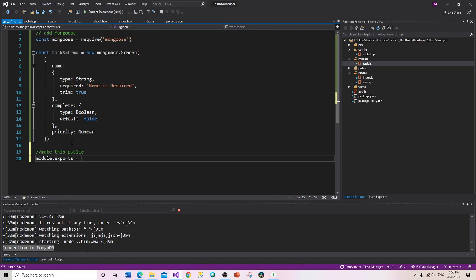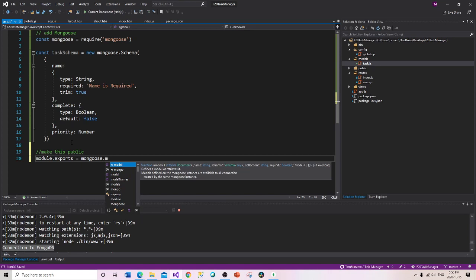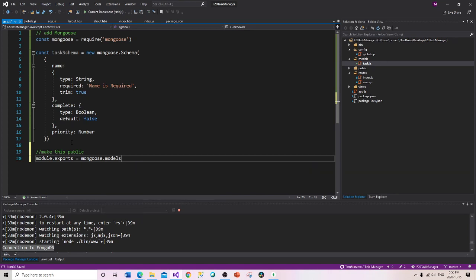And this is going to be equal to mongoose.model. Okay, right up here. Models, sorry, with an S. Okay, models. And actually, no, that should be model. That shouldn't be pluralized.